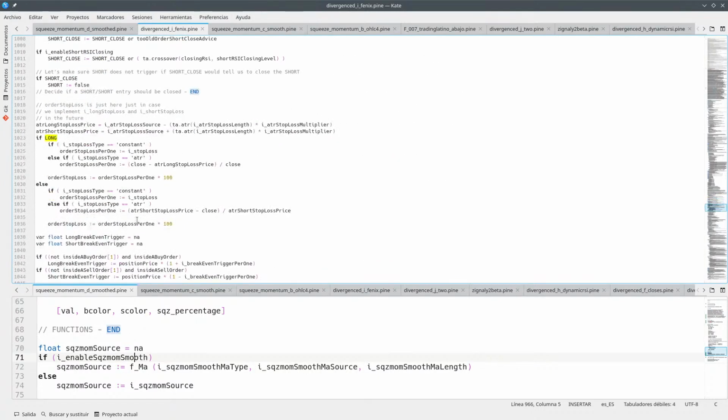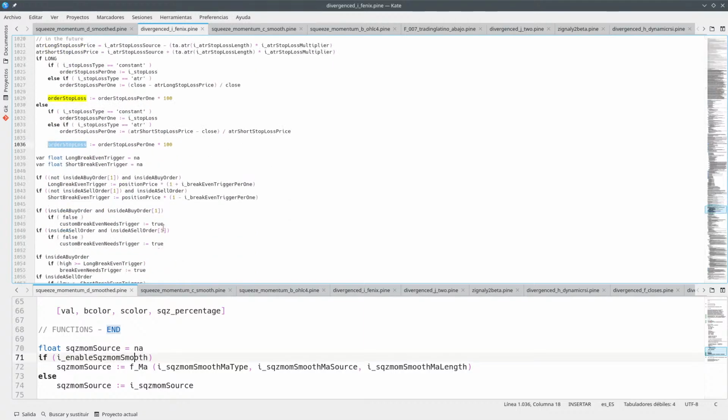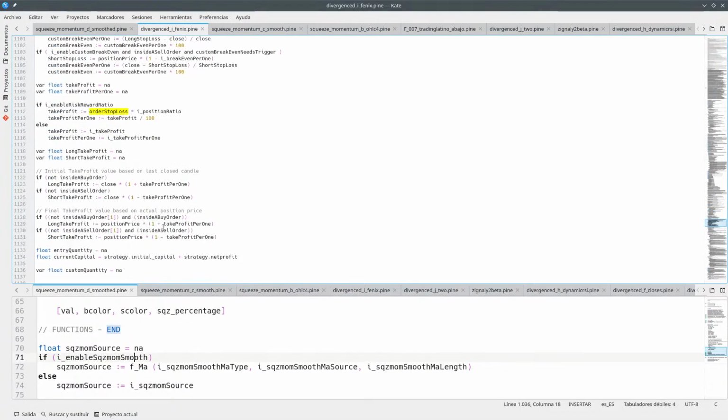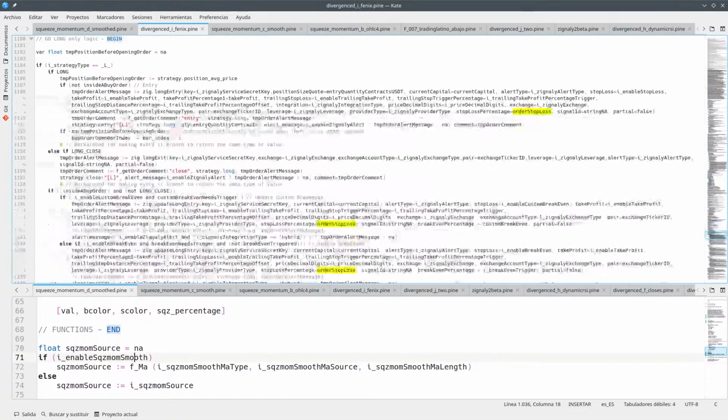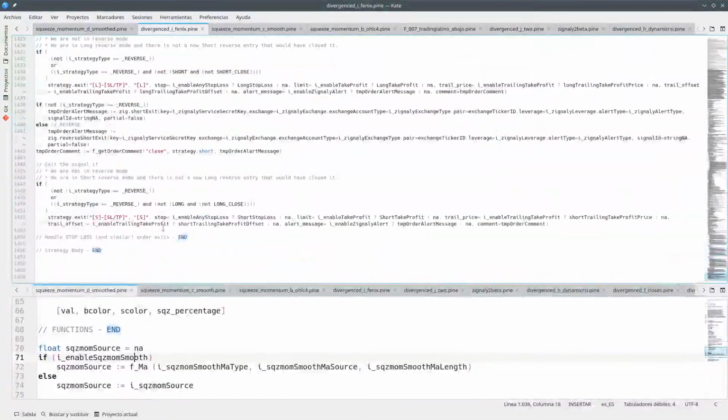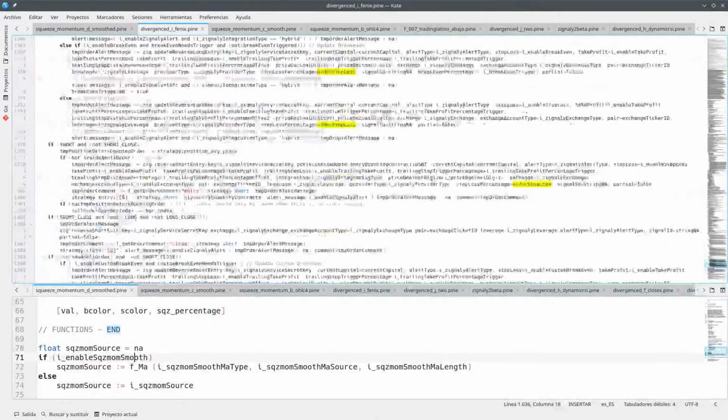So when long becomes false, it means that you are using this calculus to know where to put your stop loss. Okay? So this other stop loss means that later on you are going to tell here, where can I find here?